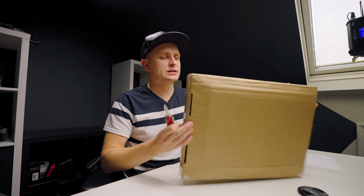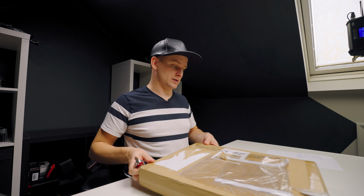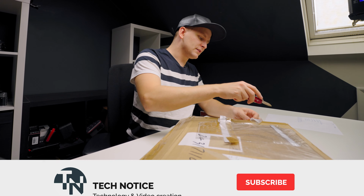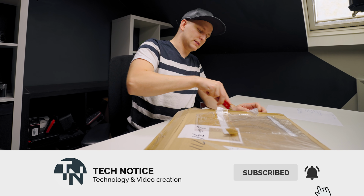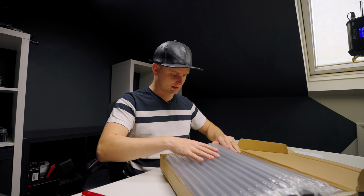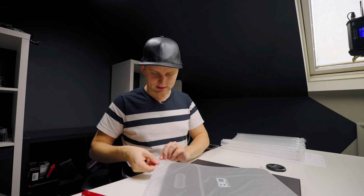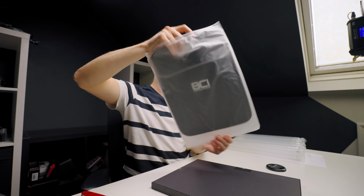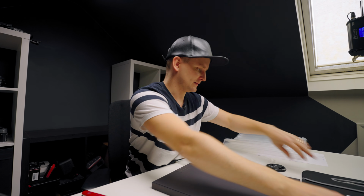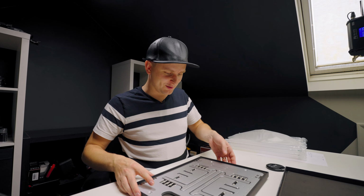So inside here is something called an Open Test Bench. I am very curious to see what it looks like. Basically, the idea is that you can build your PC system not inside the case, but in an open case, and then it's much easier to test the product. Oh, look at this. Oh, okay, there is a nice little case that comes with it. Believe it or not, the whole test bench goes inside this case. So let me show you. Open bench table. Look at that.